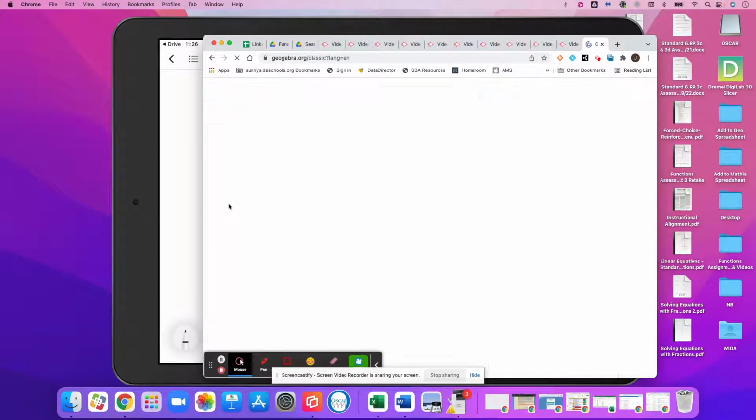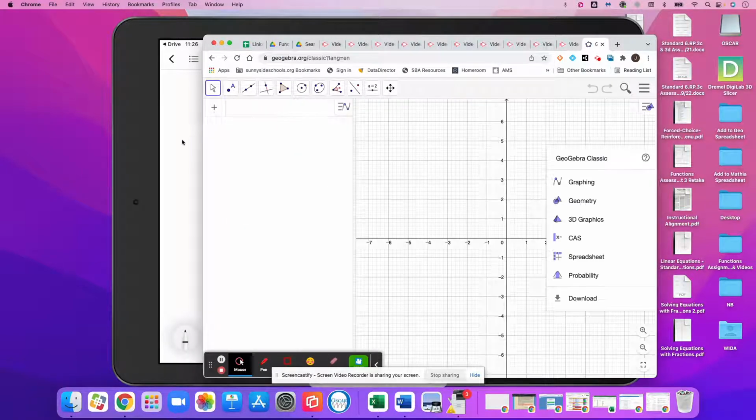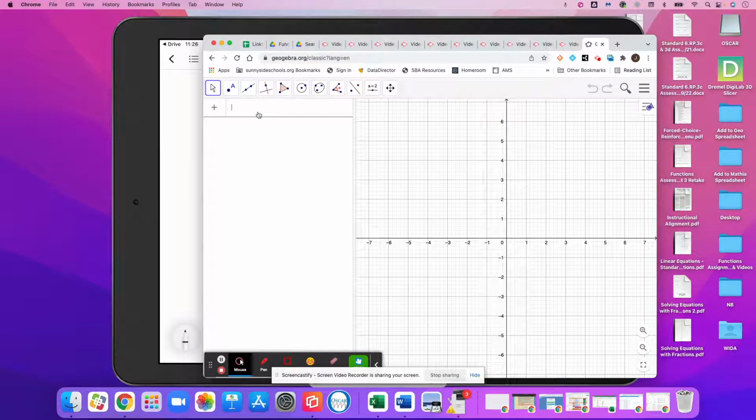What we got is y squared equals 4x plus 7. And you can see that this would not pass the vertical line test. If I was to draw a vertical line on the right, I would run into the graph in more than one spot.